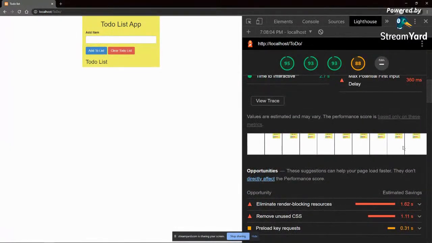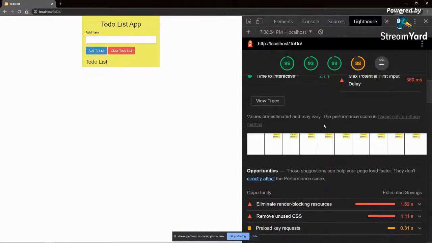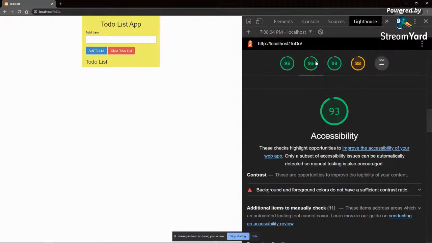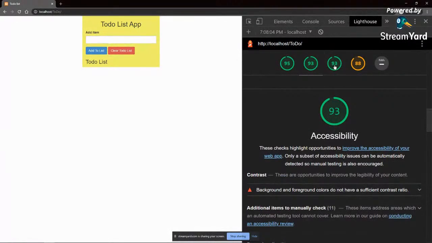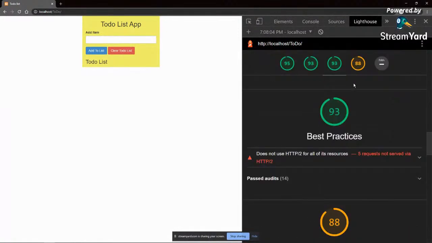Here it will show the screenshots, in certain delays so that you could know what is happening. Here we just have this box, a small yellow box. So the screenshots would look similar throughout, but for big sites it will be drastically different. And we are just currently looking into performance. We'll also look for accessibility separately, and other tabs also, like best practices.